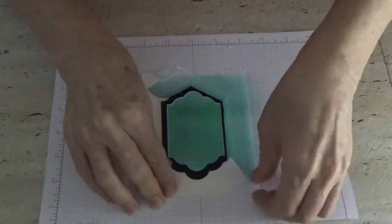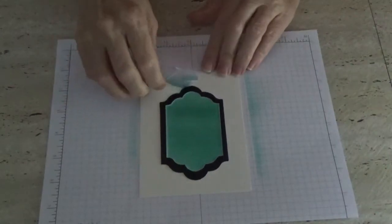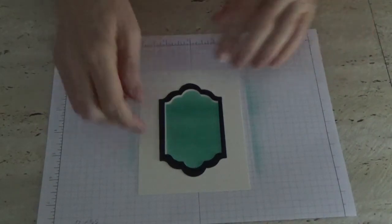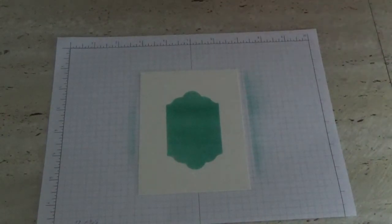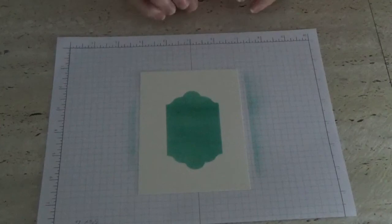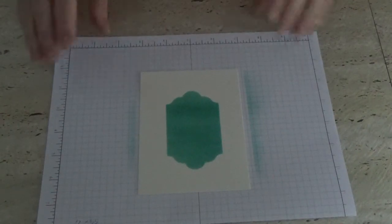So this mask that I made, you could keep, I will keep that, and you can just keep using that. And if you were doing a lot of cards, you could quite easily do quite a few at a time if you wanted to do all your sponging first and just keep reusing your Eclipse masking tape.